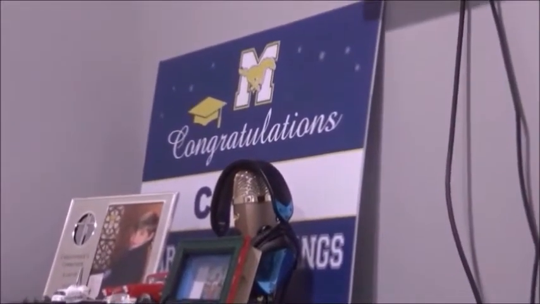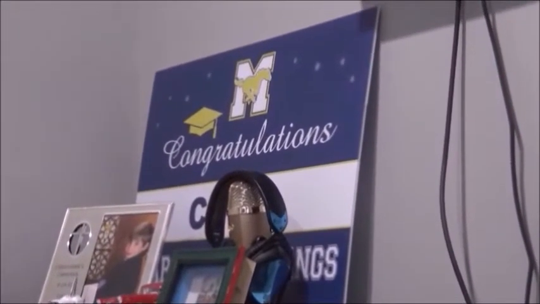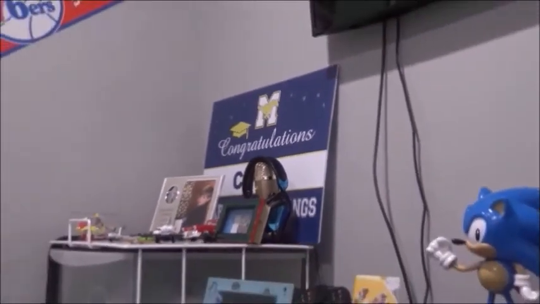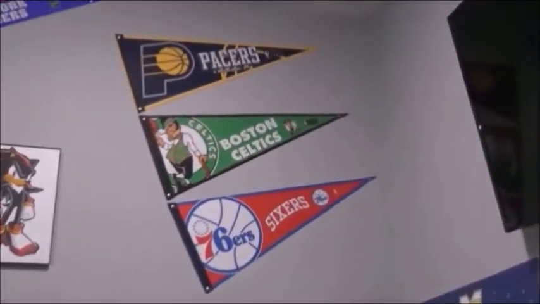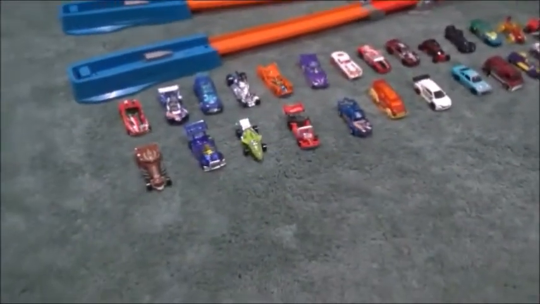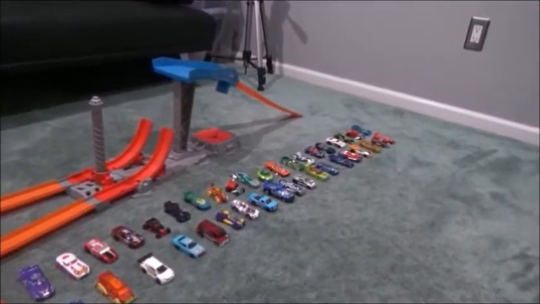As you can see, I have this graduation sign on the inside right now, sitting right next to the wall. So we don't have any room here for the garage. But you can also check out the pennant flags right there too, just in case. We're going to see what the cars are about. It'll be right up next after this.